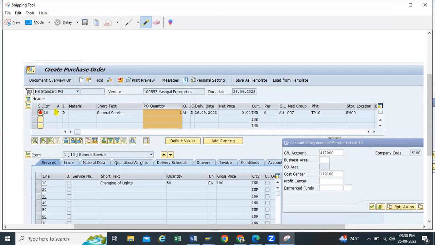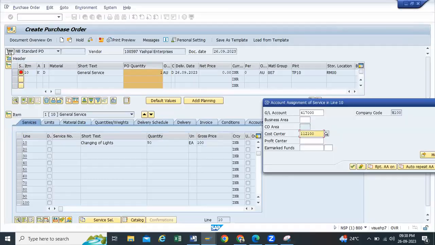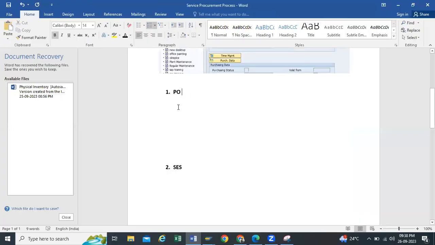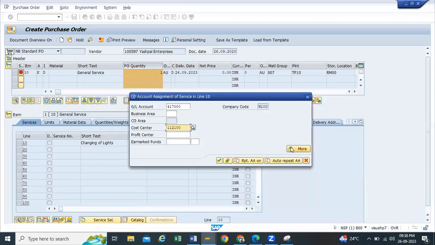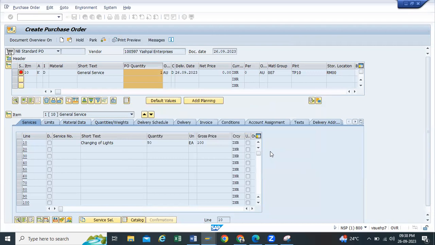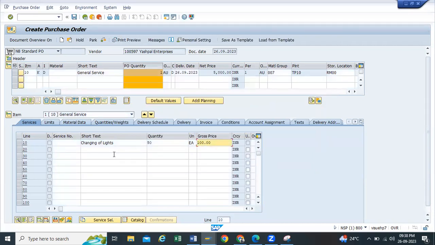So first of all, you need to use D for the services, and for this service, you need to put the GL code and cost center. Once this is entered, press enter. So one service you have created.